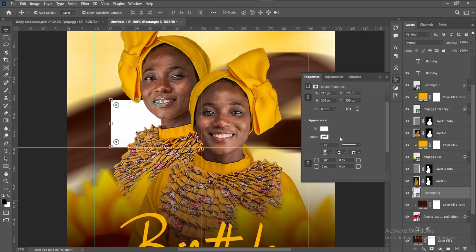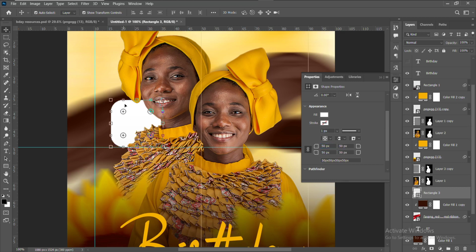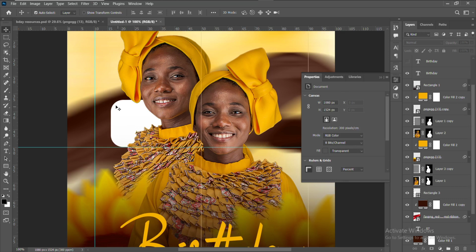So there are two ways you can do it. You come to your properties panel, you see this place, you can give it, let's say, 50. When you give it 50, it automatically affects the four. Please follow me. It automatically affects the four edges.